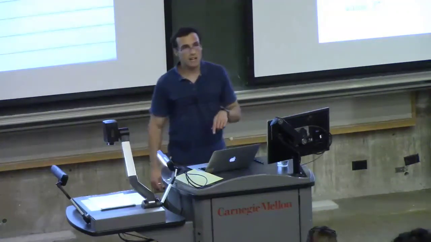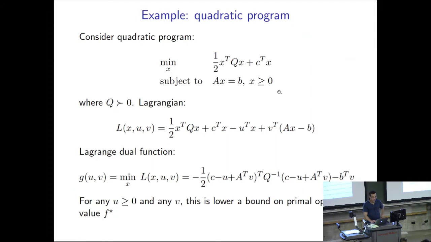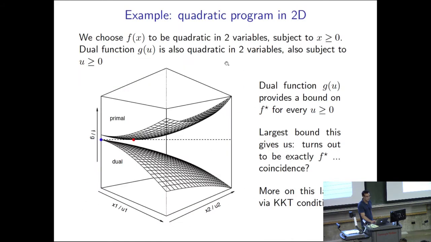The number of variables it has is the number of primal constraints, but I only had these inequality constraints, so it actually has the same number of variables as the primal, right, if I had no equality constraints. So here in my pictorial example, it's also quadratic in two variables, and it has the same actual constraints. It's u bigger than or equal to 0. It has this nice symmetric structure. That's why I chose this particular primal form.